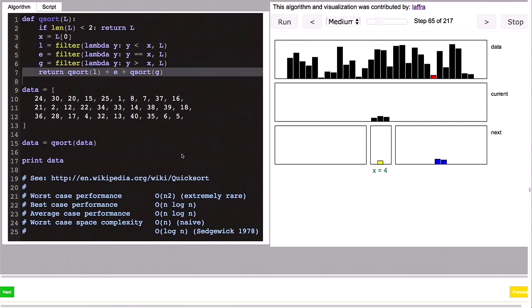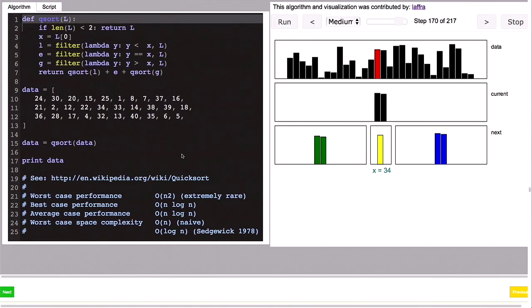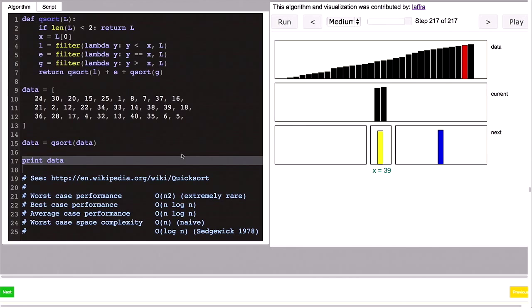Quicksort is another divide and conquer algorithm. This one is much more difficult to visualize than merge sort, for instance, which just splits it up and then merges it. You can see the patterns there. What we do here is we take a random number out of the list of things that we have to sort, and then we take all the ones that are less than that number and all the ones that are bigger than that number, and then we basically do recursion. So you can see quicksort on the left part and quicksort on the right part.